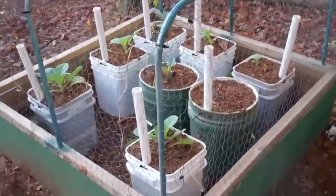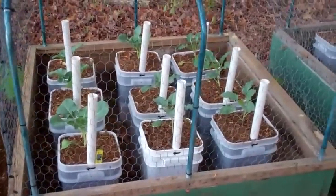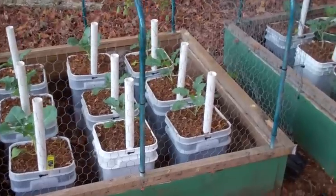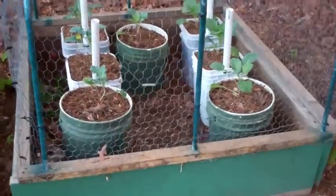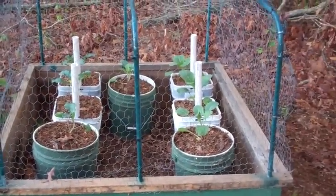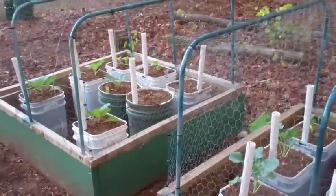This year, I've got my cabbage and my broccoli underneath these covers, and I'm going to come back out here and cover it with floating row cover. Now in the winter, in the late fall and early spring, I come out here and I cover the whole thing with little thin plastic, and I create a cold frame. So it's a neat little feature for your garden. It can be done for not much money.